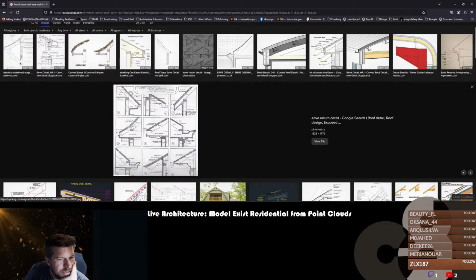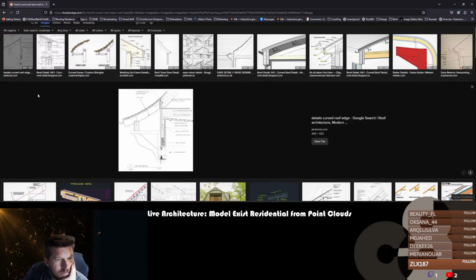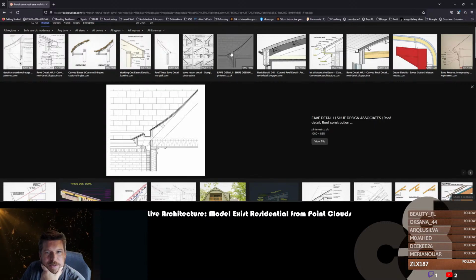This one's pretty simple, but it tends to give more of an angled effect than a curved effect. This one's nice, but these are almost more outriggers than actual framing. I think we're going to go with something like this.